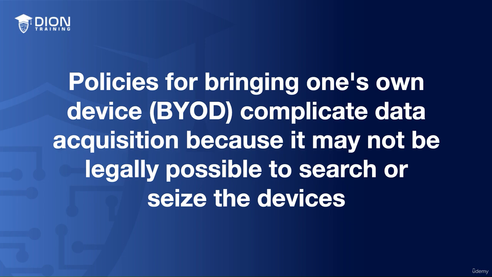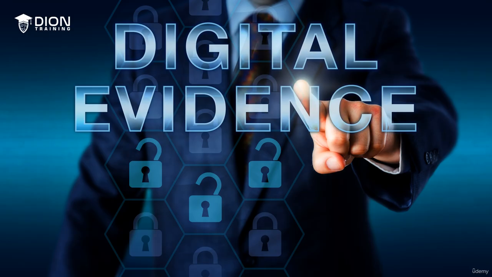Another thing that makes data acquisition very complicated is that when you get to a crime scene, you're not just dealing with the physical world, you're dealing with the digital world. And so when I come into a room and I see the lights are on, the computer is on, how am I going to collect the data off of that computer?